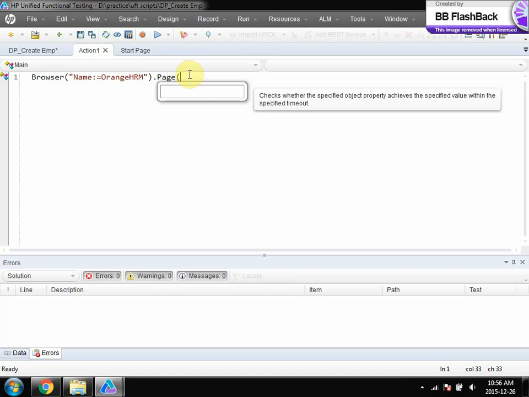This is not related only to descriptive, this is related to oral as well. So for browser, we can use the name property with the combination of creation type.